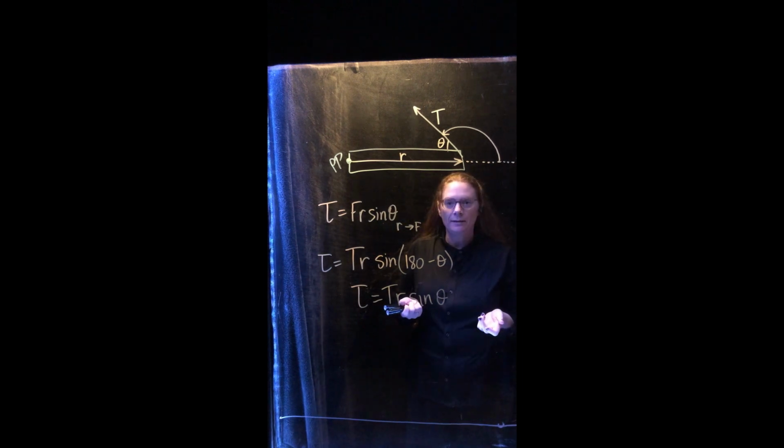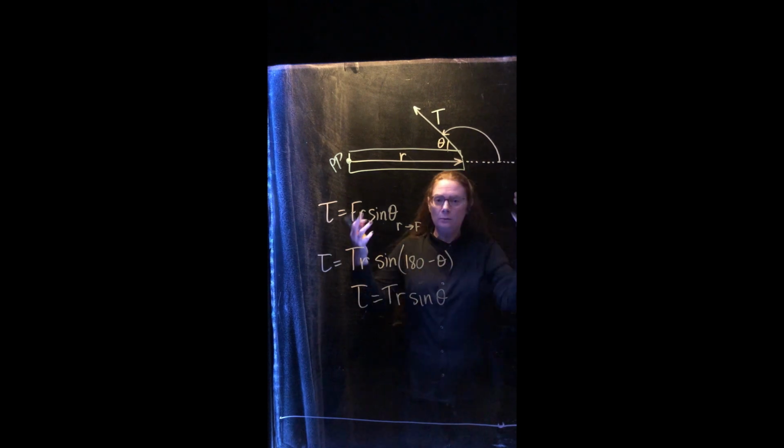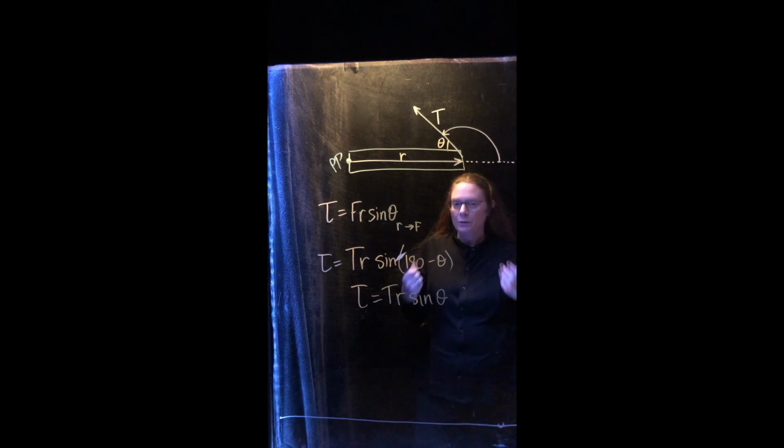Again, the first way is the way I tend to use. This way is the way that Dr. Hopp tends to use. Use whichever one makes the most sense to you. If you like that line of action and then the perpendicular distance, use that. If you like this method, use that. One of them is likely to make the most sense to you, so use that one. Now my solutions use the first one, but it doesn't mean that that's the only way to do it. So try them. I would suggest trying all 3 methods, or at least thinking through all 3 and saying, oh, that's what works for me.